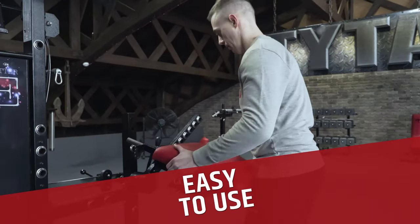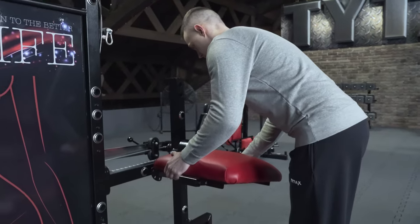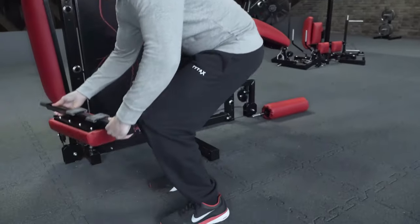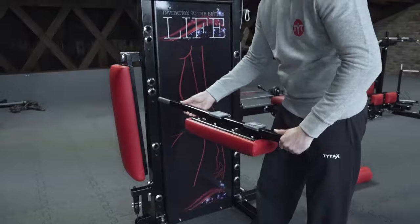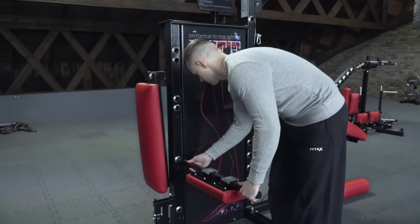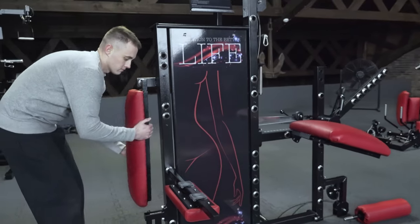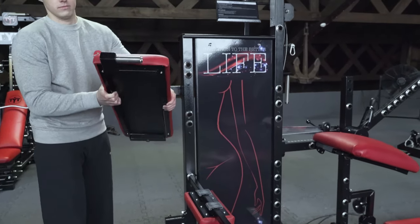TYTAX S6 offers a wide variety of 250 exercises. In standard, you receive seating and backrest, which can be adjusted in many positions to set up the exercise you want to perform. As an example, see how to prepare the prone leg curl exercise.